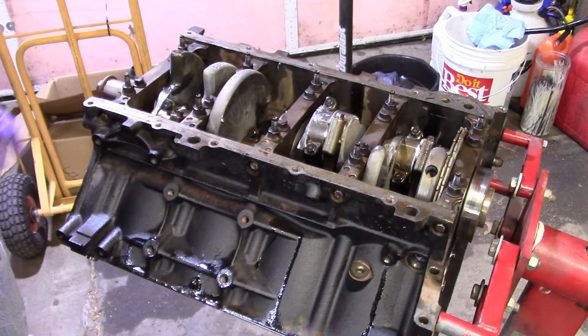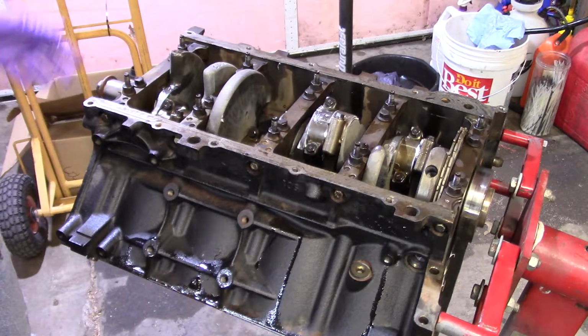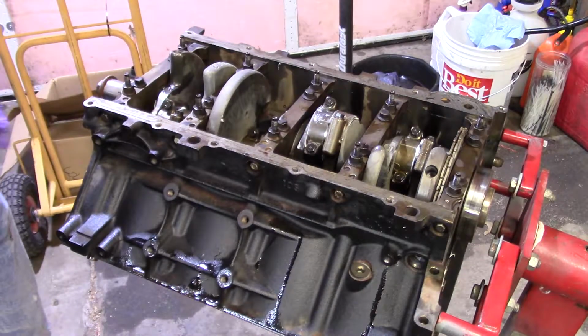So anyway, it's still a good idea to check all the stuff, because there's times that something was overlooked or missed, or you're doing it like me on a budget where I did not check everything I probably should have. However, I'm reusing almost everything in here. So I've checked all the bearings to make sure they say standard on them. I've checked that kind of stuff. You know what I'm saying?